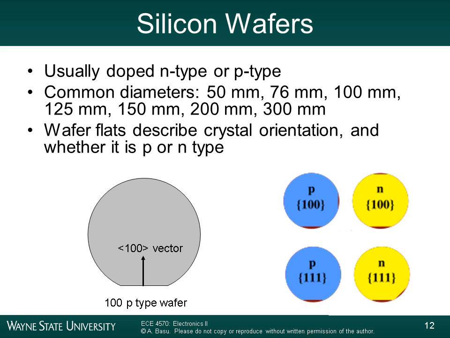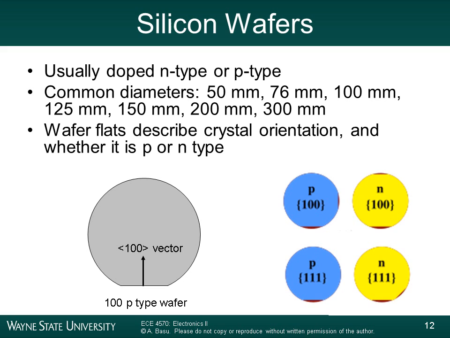So let's say you grow a silicon crystal. You could cut the silicon ingot this way. Let's say the cylinder is like this. You can cut it horizontally like this. That will give you the typical 100 crystal, and that's what's used in all the semiconductor devices. You could also cut it slanted at a specific angle, which will give you what's called a 111 wafer. This actually has a higher density of atoms on the surface than the 100 wafers do, and so they have slightly different electronic and mechanical properties.